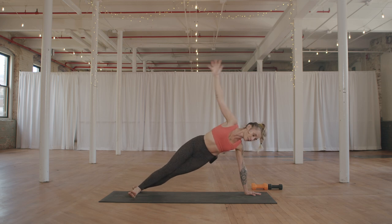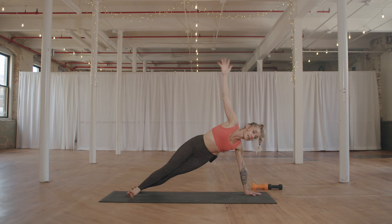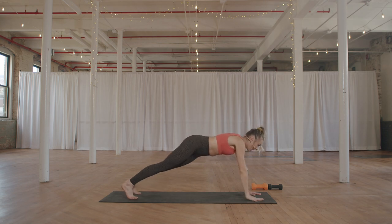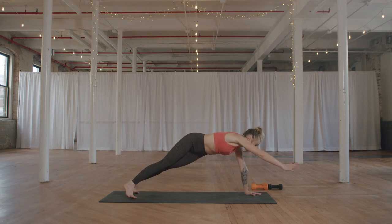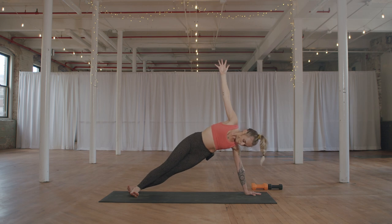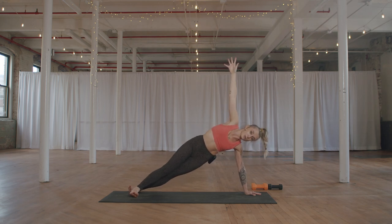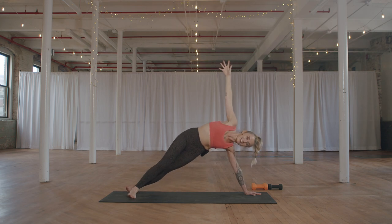Here's 4. Here's 3. We're going to keep it in that side plank. In 2. In 1, keep it in that side plank, little bump in the hips. Up, up, push out of your bottom shoulder. Reach your right fingers to the sky. You've got it.